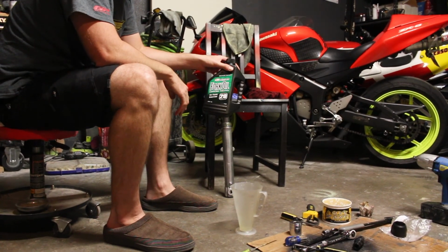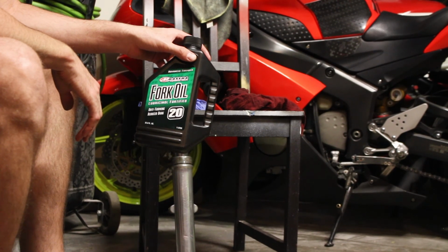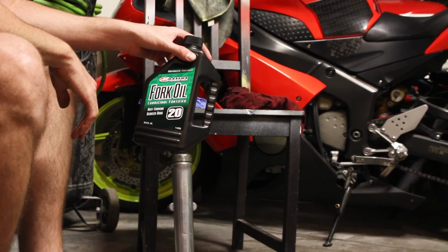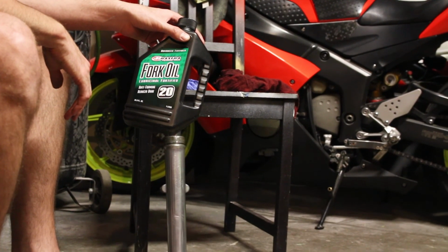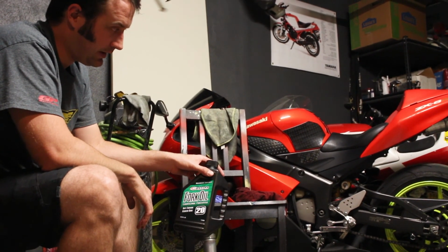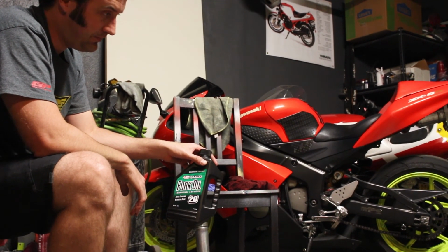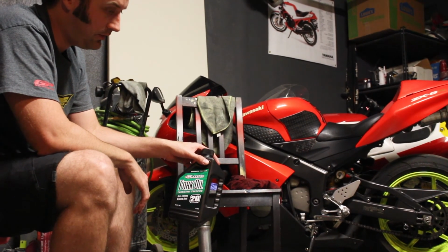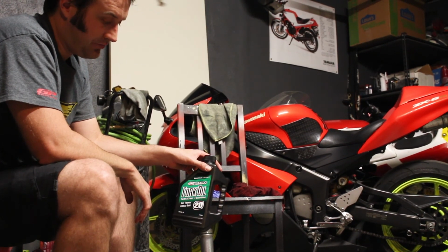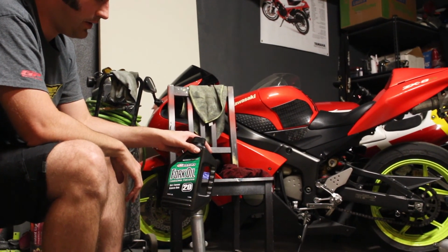I'm going to be putting in 20 weight oil. A lot of people just use 10W30 on these little bikes. I've used like 15 weight in a similar fork, and I think it was still a little bit fast on the rebound and a little bit fast on the compression. So I'm going to try 20 weight in here and see how it goes.